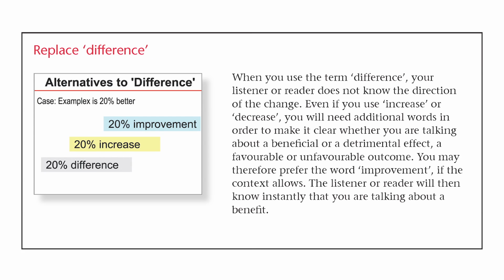Replace "difference." When you use the term "difference," your listener or reader does not know the direction of the change. Even if you use "increase" or "decrease," you will need additional words in order to make it clear whether you are talking about a beneficial or detrimental effect, a favourable or unfavourable outcome. You may therefore prefer the word "improvement" if the context allows. The listener or reader will then know instantly that you are talking about a benefit.